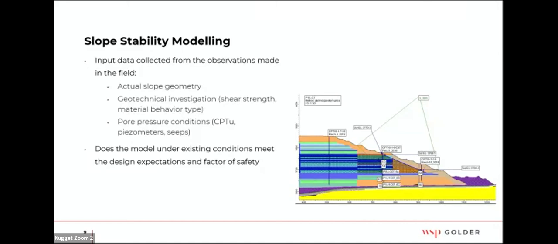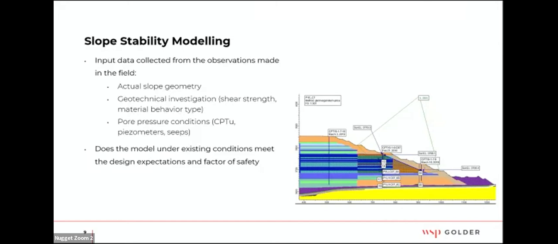Use the geotechnical investigation and lab testing to get you the shear strengths of each of those material types. With that CPT data, we've also got pore pressure measurements. So we can estimate, in this case, there's a perch zone of water above this layer right here, and estimate the pore pressure conditions at that point. We confirm those with piezometers at different elevations within the pad. These piezometers are dry. These have pore pressure measurements in them, so that confirms the CPT data that in fact we do have a perch zone.